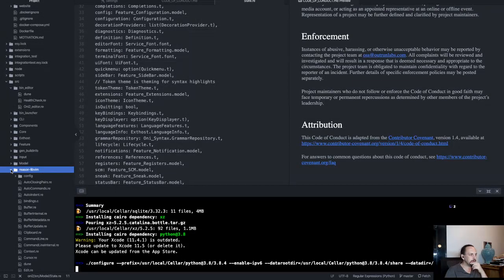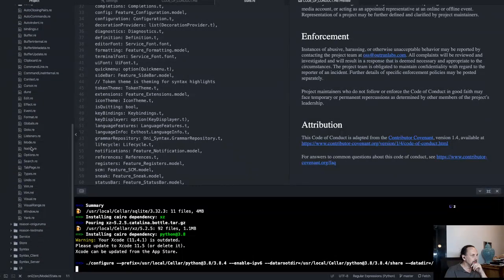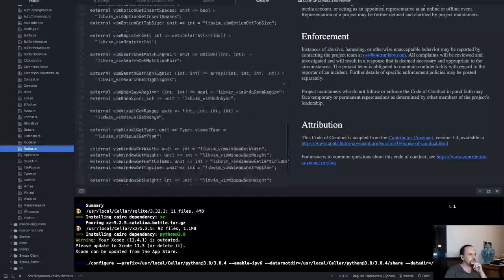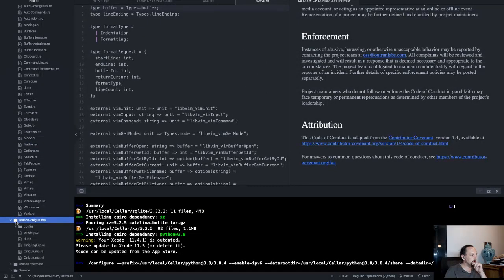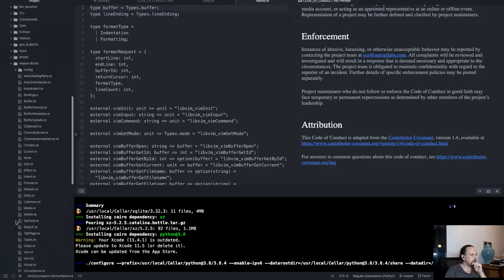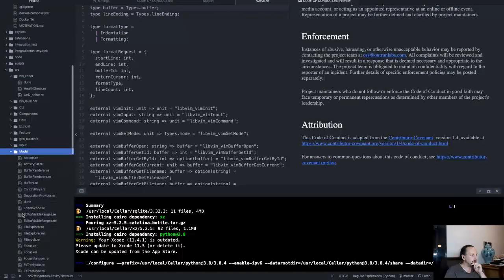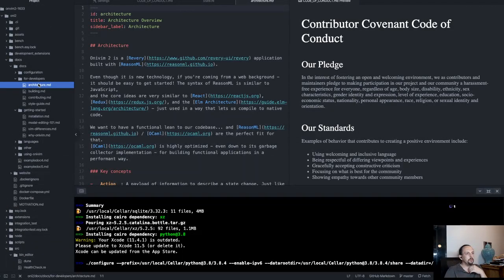Okay, so to be clear, this is a completely new system to me, new language, new everything. So I am exploring in much the same way that anyone else would. I would be happy if I can get it built and reproduce the error, and then next time I'll dive a little bit deeper. So the bit that I'm thinking right now is whereabouts is the actual UI control over Vim.